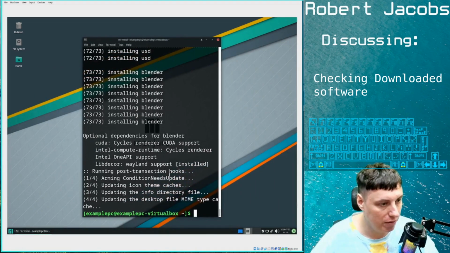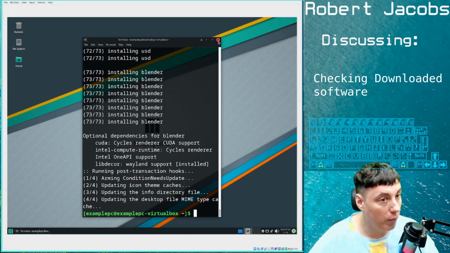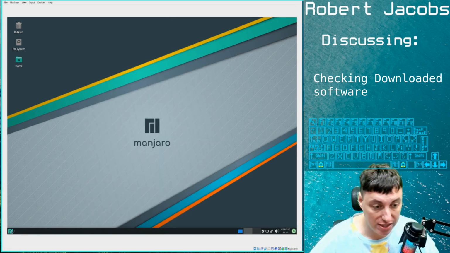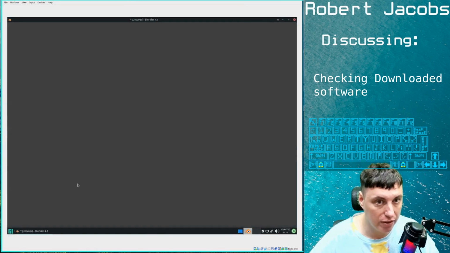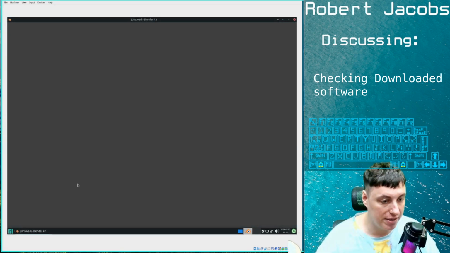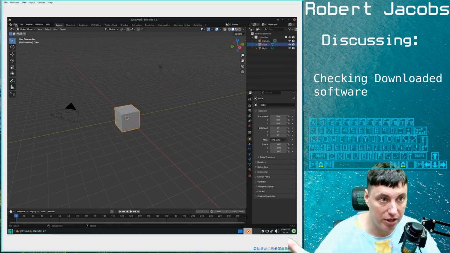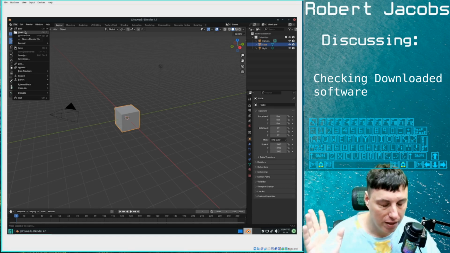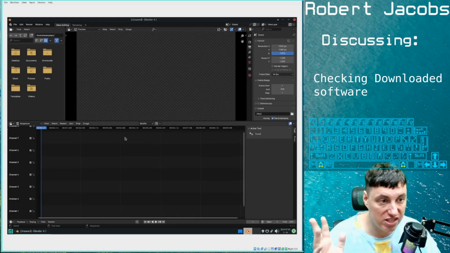But we'll close out for now because everything's done. Again, no need to restart. We've updated and we've installed something without restarting. And now, if I go into, I believe it's Graphics, Blender is right there for you. So if we click on that and open it, it opens up Blender in a second. There we go, cool. This is the actual program I use to make videos and stuff. And you can go onto the video editor and start making some videos if you want to.